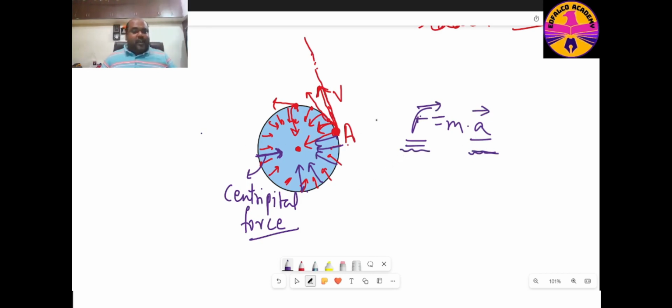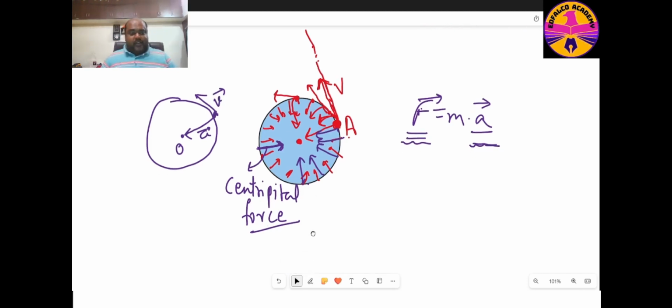So far we have understood that the velocity vector is always pointed in the tangential direction and the acceleration vector is pointed in the radial direction. And we already know that a tangent and the radial line are always perpendicular to each other. Therefore, the velocity and the acceleration must be perpendicular to each other in case of uniform circular motion. So now we have understood the direction of acceleration. The next important thing to understand is the magnitude of this acceleration.